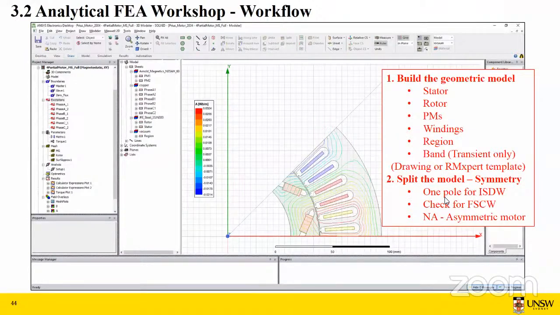But if it's a fractional slot concentrated winding motor, then you need to check its symmetry condition. Normally, you can only simulate half a motor. So you must simulate at least half a motor for fractional slot concentrated winding.